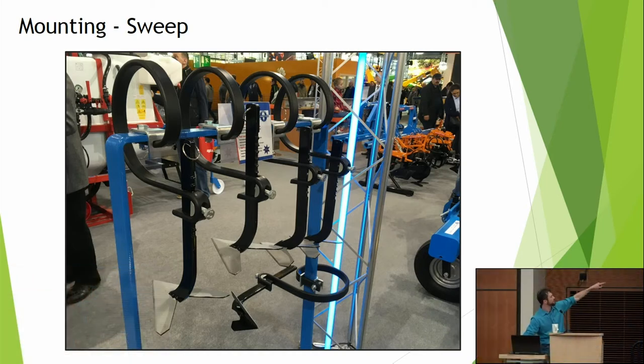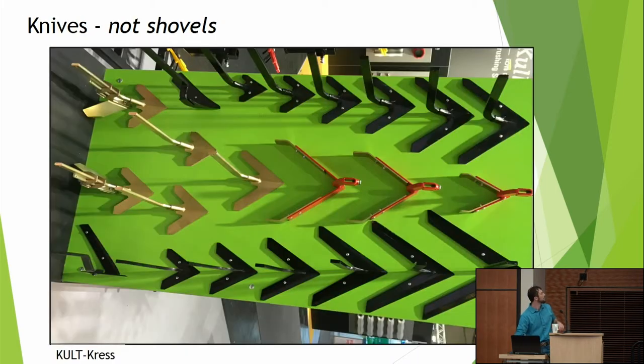So for example, here you can see the vibro shank or the spring, and you can see the rigid shank mounted on it with the bolt that you can loosen and tighten to bring it up and down.